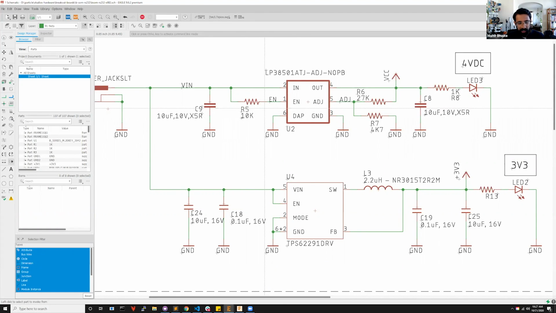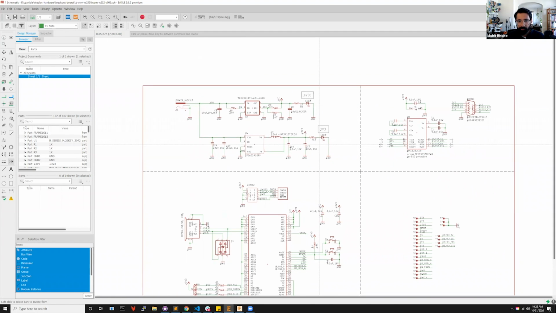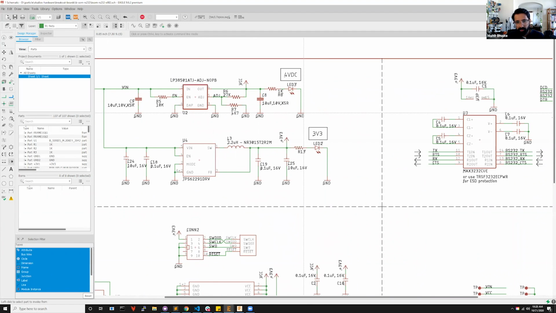But remember, the modems don't like their power to be taken away erratically. They have a specific power down sequence that you need to follow and then take away the power. For this example, we'll just keep the power on at all times. We are also including LEDs on every power net. Again, you can choose not to populate them, but it definitely helps as you're debugging.